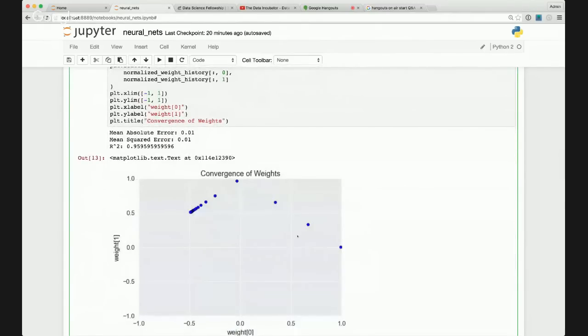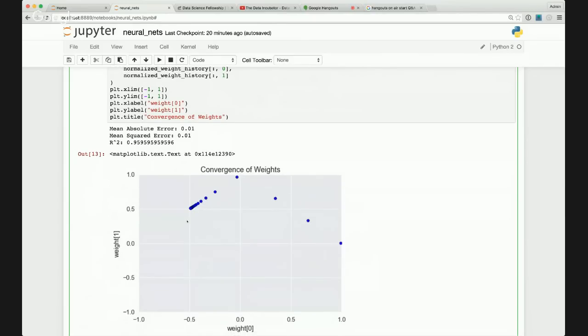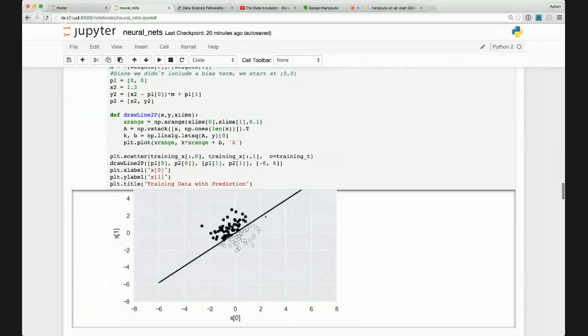So you expect an answer that's sort of minus x, x. You do find that it's minus 0.5, 0.5 because of the normalization constant, or the normalization scheme we chose. And you see that the points are basically approaching that. And as they get closer and closer, they start taking smaller and smaller steps because we're nearing the right answer. So this is how the weights converge with time. And here's the picture of the model.